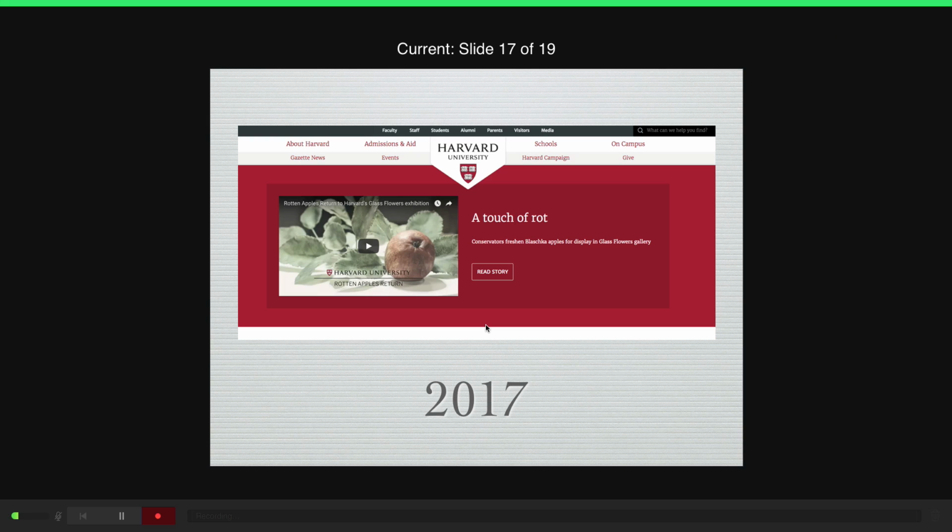Moving on to the present, not very different from last year. Our logo is still center, very prominent. We still have the horizontal navigational bar. Users can still search for what they're looking for instead of browsing. Again, we still have the beautiful contrast of white and red, and a darker touch of red.